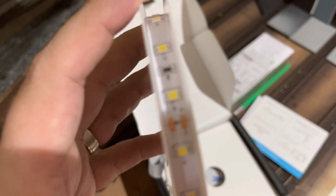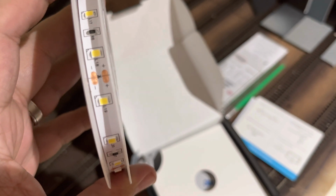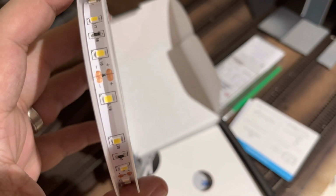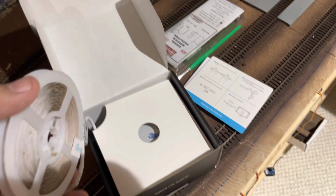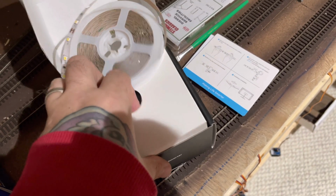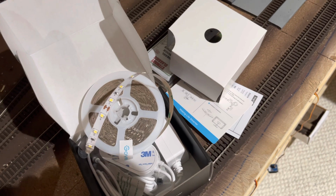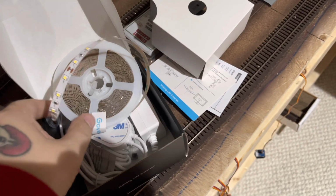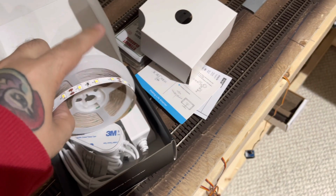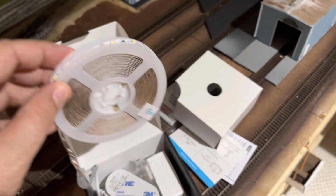And it gives you little places where you can cut it. Little plus and minus there. So you cut it right along there, and then you can string them together. Very handy. And I believe it was about, let's see, 8 and 8 is 16, 17, 18. I want to say it was about 18 feet, at least 16 to 18 feet length right here.